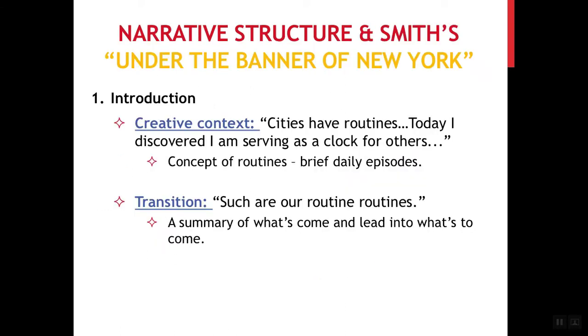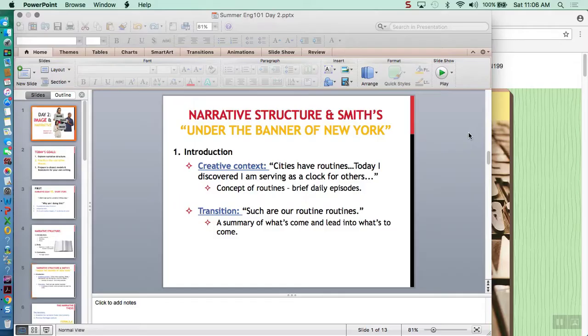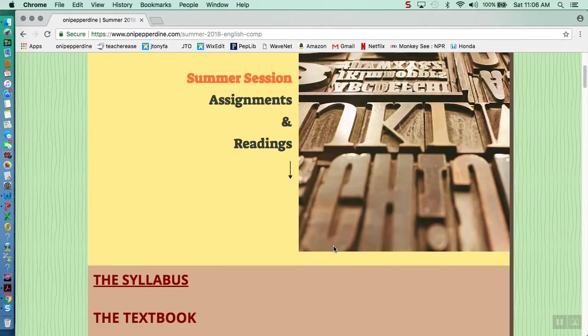So if we're looking at these 2 elements within the model paper or the model essay that we looked at in class yesterday, the creative context, as we discussed, right, but we didn't use this vocabulary, is setting up this concept of routines. So I have a quote here: cities have routines, and then it leads to this statement after she describes a lot of routines from New York to say, today I discovered I am serving as a clock for others. So let me actually open that up on the website.